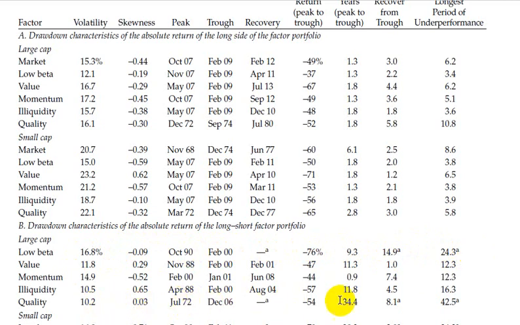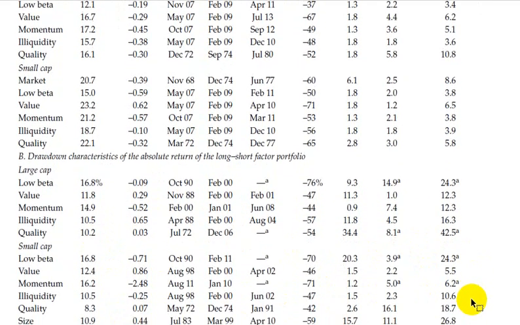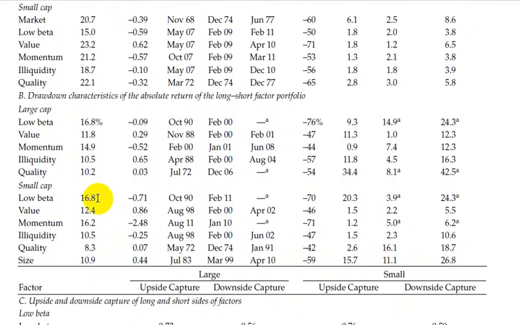Same thing for quality, where by owning this zero cost portfolio, you're taking on a lot of risk of underperformance. And we get the same scenario on the small cap side as well, where the low beta zero cost portfolio looks like a pretty big drawdown or period of underperformance as well.